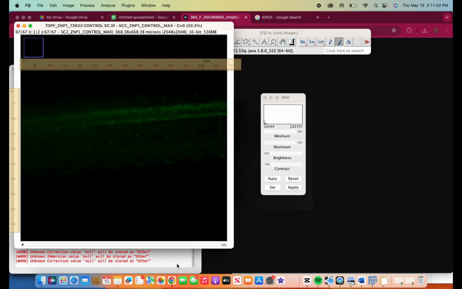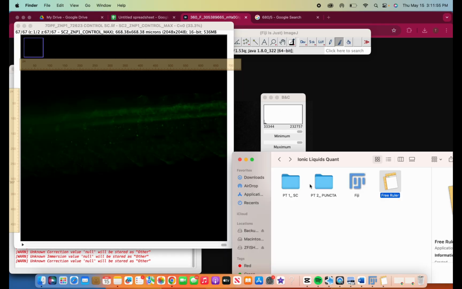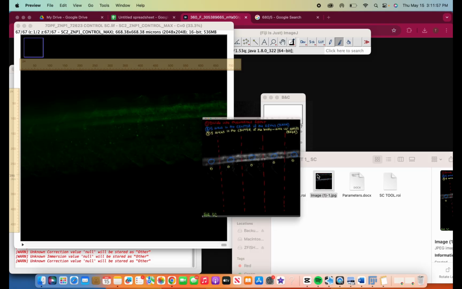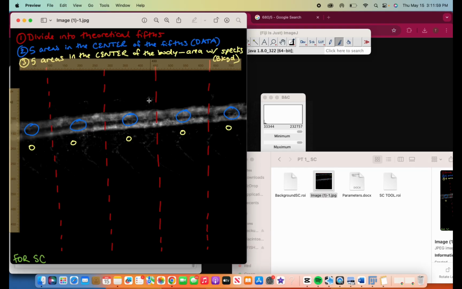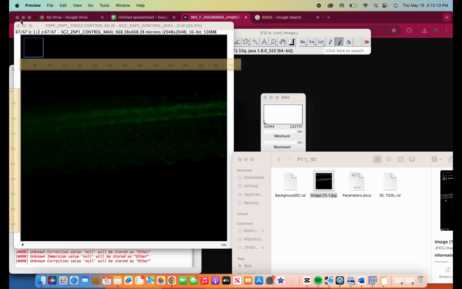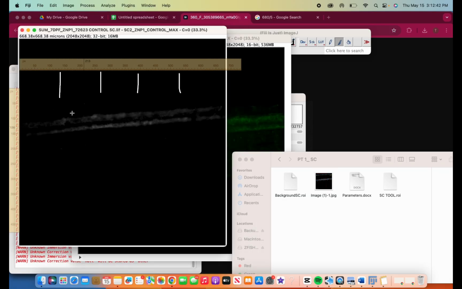Now, let's cross-reference my folder one more time. Once you create these sections, you're measuring in 2 areas. The first measurement you're doing is with the spinal cord tool, and that's to get 5 parts in the middle of each section. And then you're going to do the same thing with the background tool underneath in the area of the fish. So now that we've split this into 5 and we've gone over our reference image, we're ready to quantify using our tools.